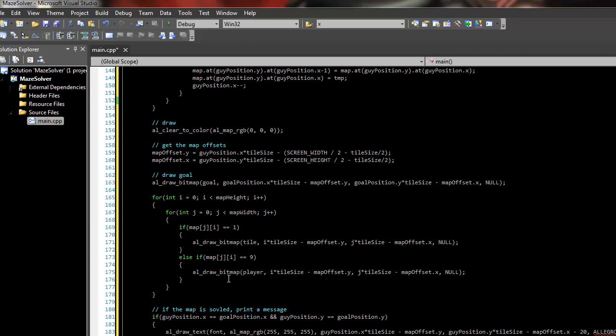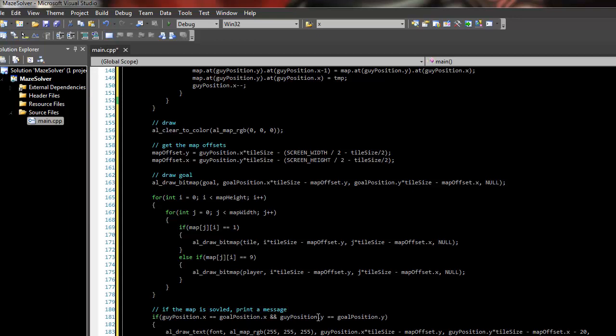So align, oh, sorry, you can't see this, can you? So ALLEGRO_ALIGN_CENTER, and we'll just say, "I did it, yay me." Like so. So basically, if the player's position is the same as the goal's position, then we're going to draw "I did it, yay me" right above him.